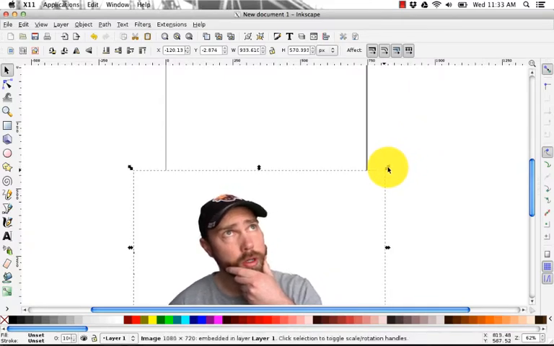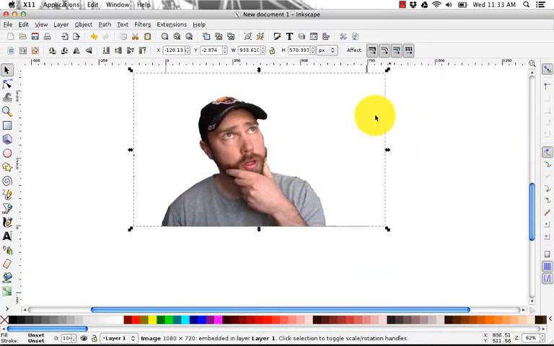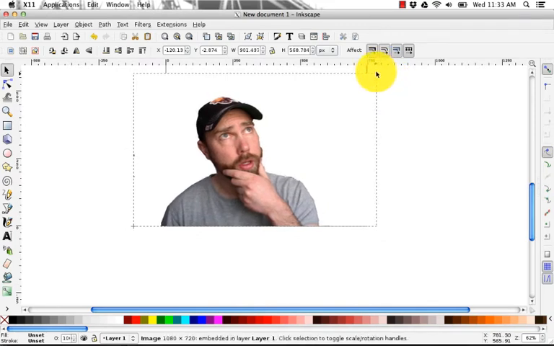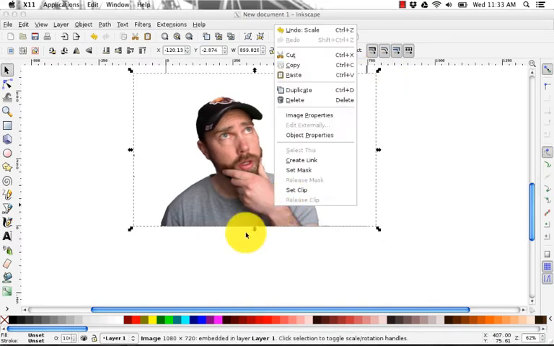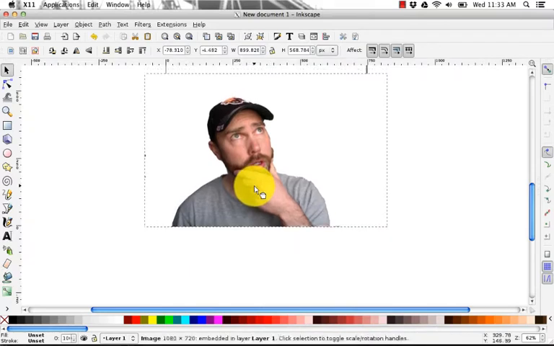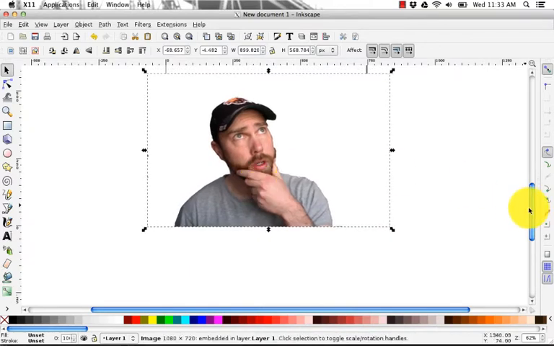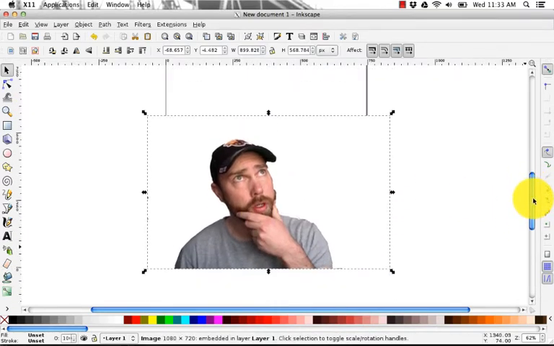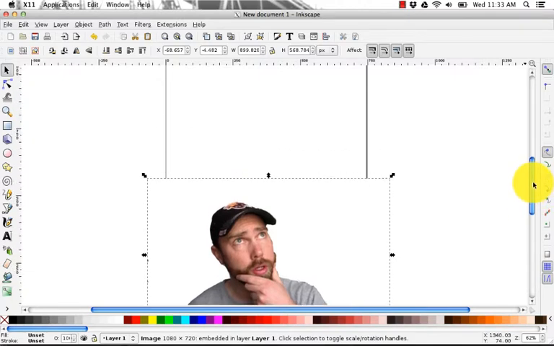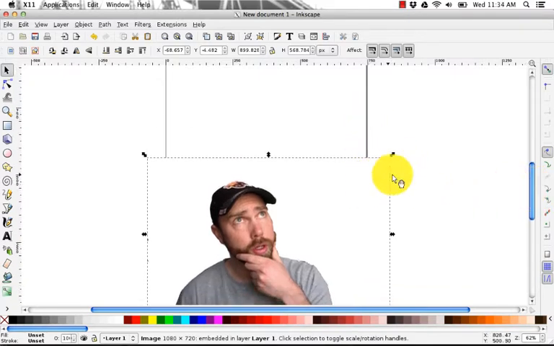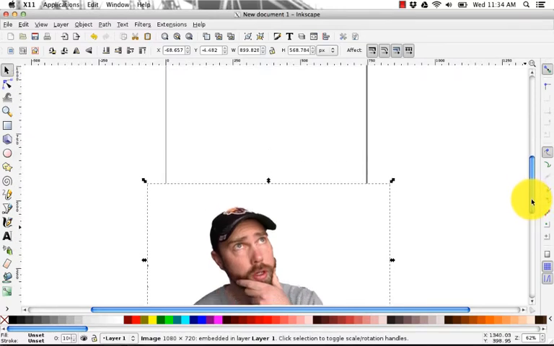Remember that you want to try and keep it proportional. So I think I have to squeeze it up like that a little bit. Okay, and along the bottom there. Alright, so there we go. This picture is wider than the page, but that's okay because it'll end up cutting that stuff off the page. So, alright, let's start with our text.